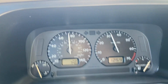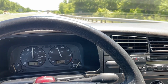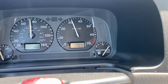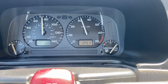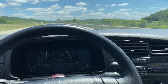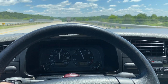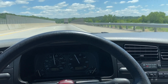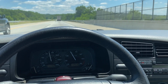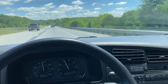So I'm about 75 miles in. Temperature is still holding. You can see the fuel gauge works. It's just now starting to drop off of full. I filled it up. Took about 9 gallons. I don't know, 50, 60 miles ago, something like that. So I'm probably getting 30 miles to the gallon, maybe a little better. I'm driving, again, pretty conservative. I did touch 75 miles an hour a couple times.